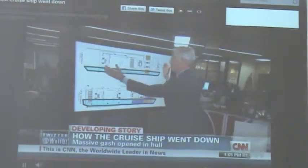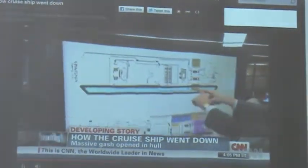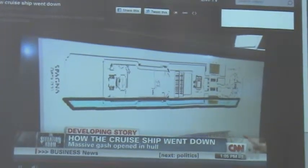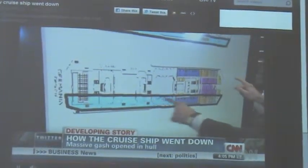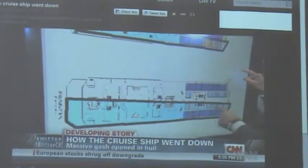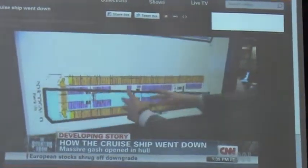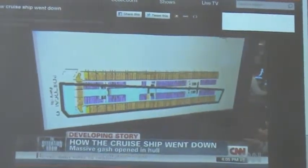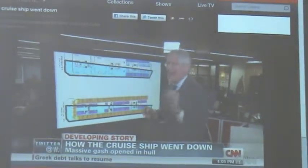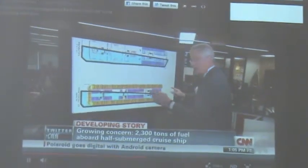Right now, this is where the ship stands. If you were on the top deck and you could go inside, judging from the photographs, you'd have water covering about this much of the deck up here. As you move down, though, and you start getting into the first areas of cabins, you can see that it's heavier in here, heavier in here. At one end of this, once you move a little bit further down, you get into many more cabins with a lot more water down here. Remember, people were trying to get out of here in the dark, and initially without being told that they had to get off the ship. That's what we're told, at least at this point.